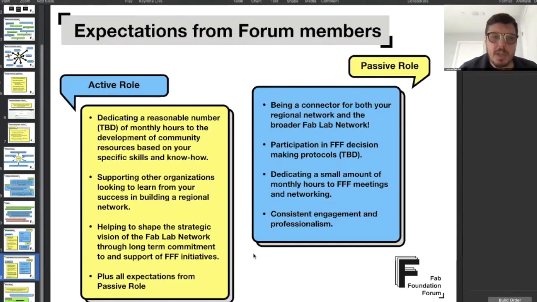We'll do that together. But more importantly, helping us make these difficult decisions, helping us make sure that the Fab Foundation has its finger on the pulse of the network, right? We really would like a lot of feedback on the direction in which the network is going. Help us identify some potential problems that you see down the road and help us build resources to avoid them. So that's pretty much what we had for today, is really putting out there our sketch for what we see coming out of this.